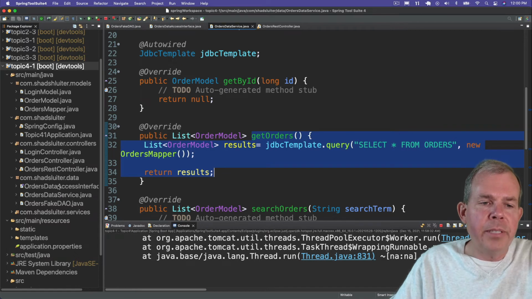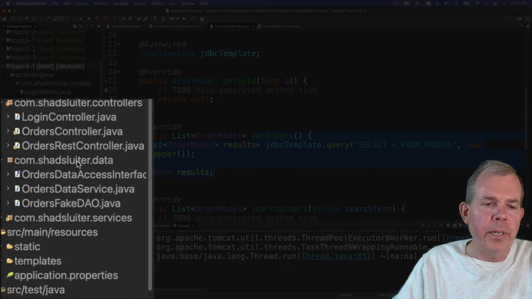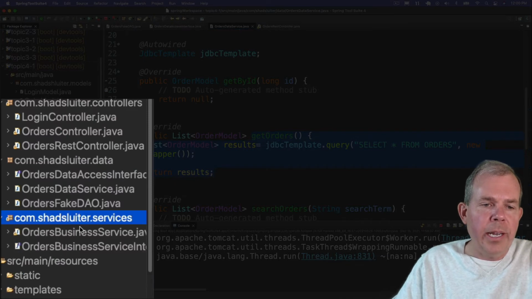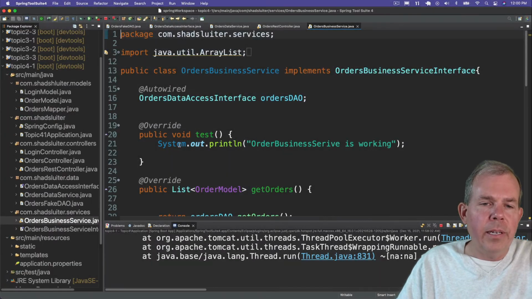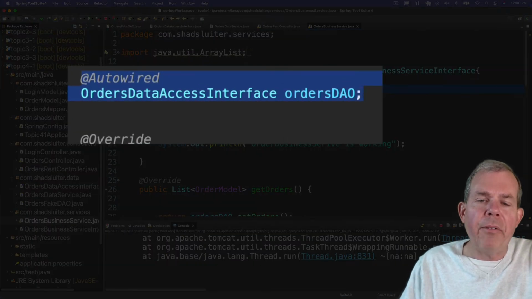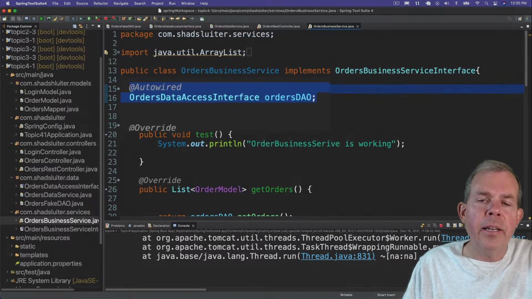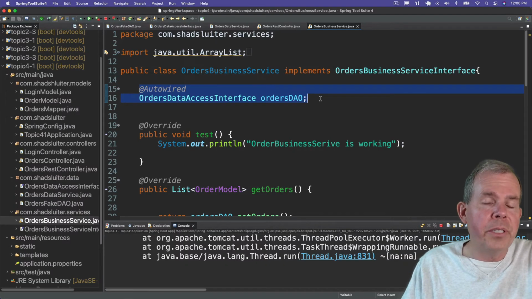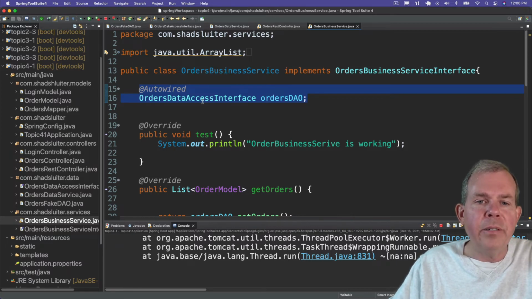So that occurs down here in the business service. So let's go to the business folder or the services folder, and let's go find the orders business service right here. Okay, so this line here is what's causing the error. It says we've got this thing called an orders service, an orders DAO, and now you've got two guys in the project that are both implementing this interface.